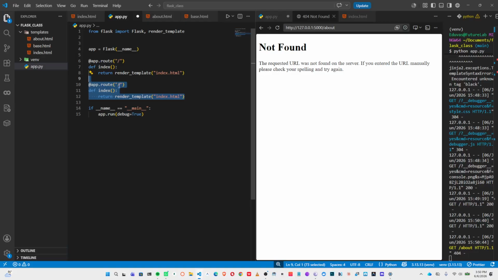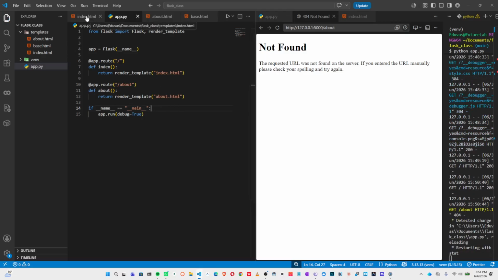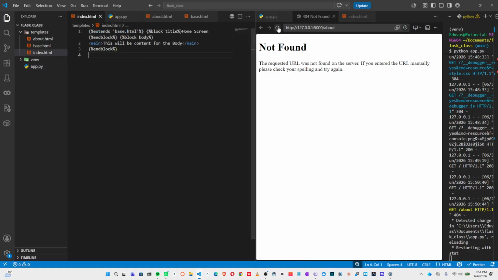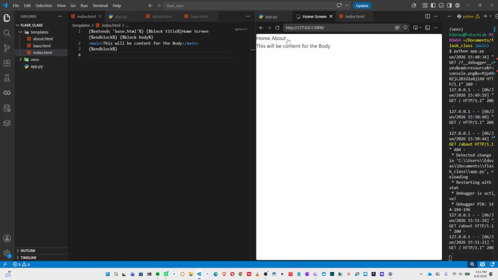So I'm just going to save this, and in here I'll say about, change the function to be about, then change the HTML file to be about as well. So let's save this, and if I do save it properly, come here and let me refresh here. Yeah, so we should be able to see the about screen. I switch, this is home, I switch, this is about.